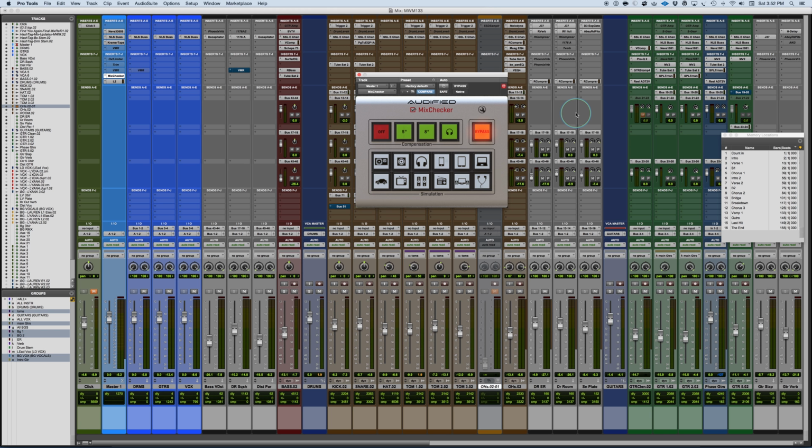And the result of this is important because what would happen is if you have a set of monitors, regardless of their flaws, you will mix to those monitors naturally. In other words, if those monitors don't push a lot of bass and the acoustics of the room don't push a lot of bass, you will find that your mixes have too much bass in them because you'll be driving more bass energy in them to get them to sound the way that you want, even though those speakers don't naturally exist that way.